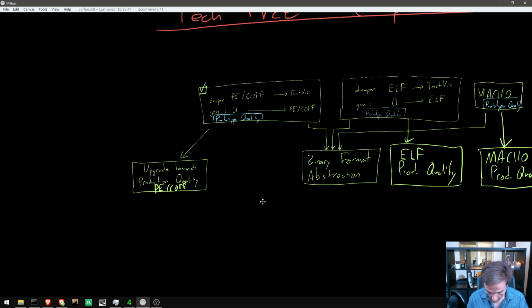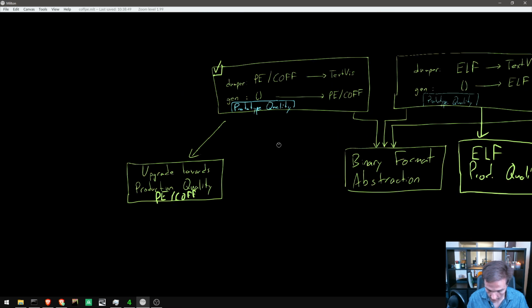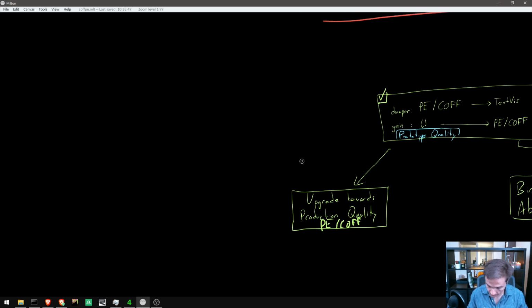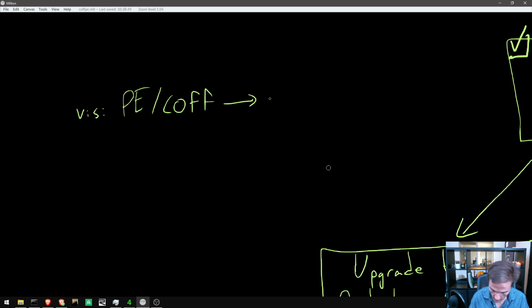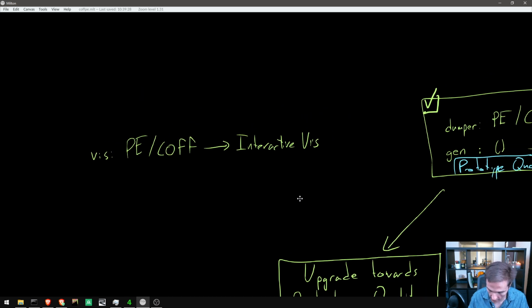But another whole thing I want to get to that's not listed in here is PE/COFF comes in and out comes an interactive visualization, like a full-on visual explorer kind of thing, right?